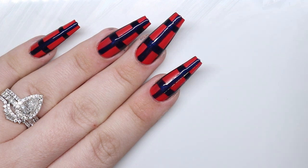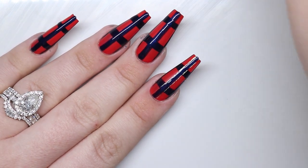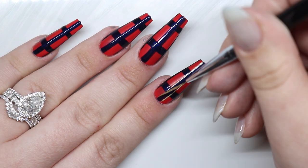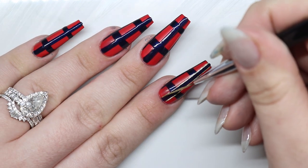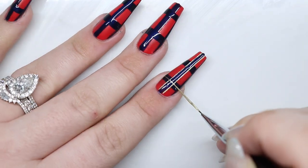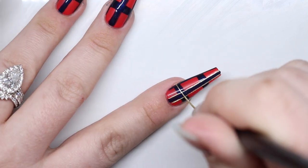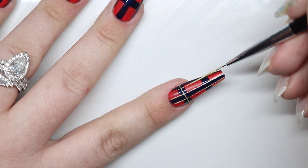Taking the gold buttercream and I am doing different things with it. This one is straight lines down and then through the side as well. And then the middle ones, I come in with a little bit of a dragged line, like a dotted line, but at a little bit of an angle. So I'm just going to go ahead and let you guys watch this because it's pretty self-explanatory.